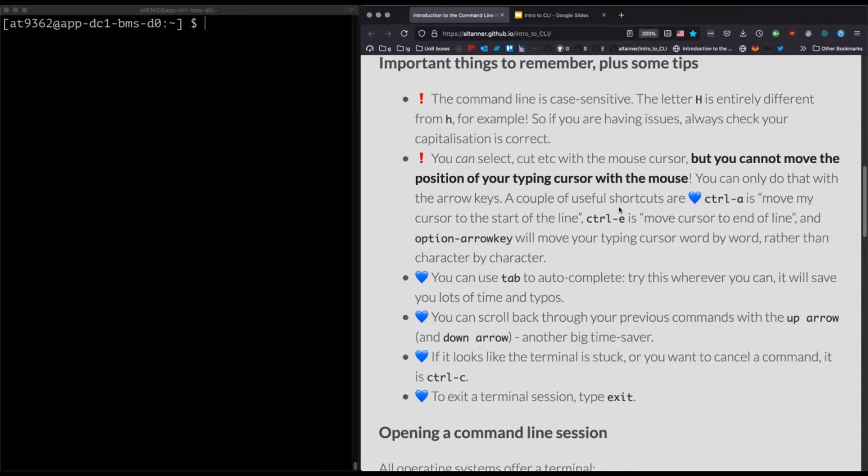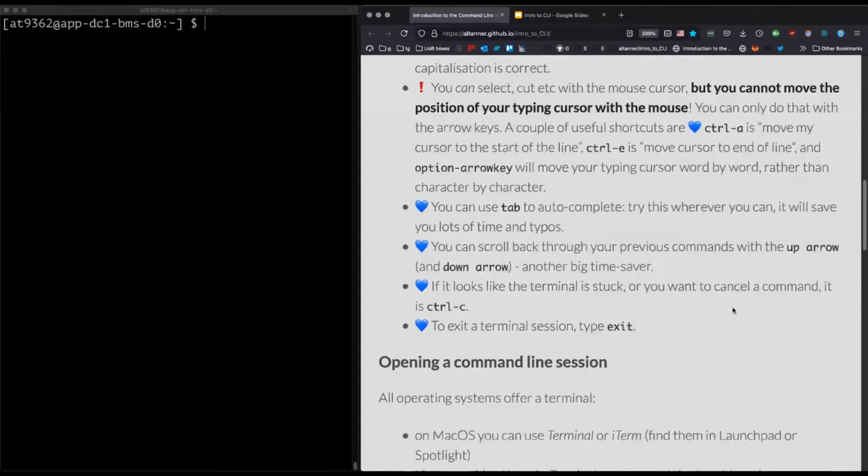between the different options. After you've written a couple of commands, you can use the up arrow to rewind. It goes back 1 step with each press, and then you can press return to do the same thing again. There isn't really anything today which could stop your terminal, but if you ever run something and you didn't want to run it, you can do Control-C. And finally, if you want to exit, you can type exit, and that will close your session.